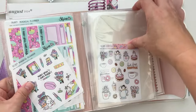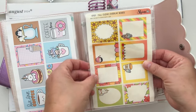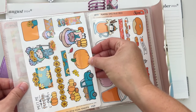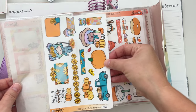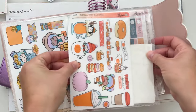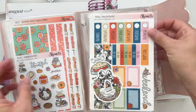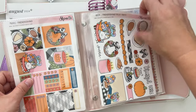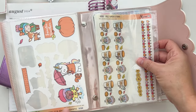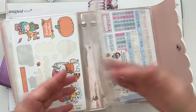Take this out. So we have coffee theme, which I'm probably not going to do. I love these. These are clear, though. I love this journaling page. This is supposed to be a Bujo Deco sheet. Both of these are. I don't know if she still does these sheets, but I love them. We have pumpkin. We have some Thanksgiving. Oh, I love this one. This is a sweater weather Bujo Deco sheet, which I only have a couple sheets left.